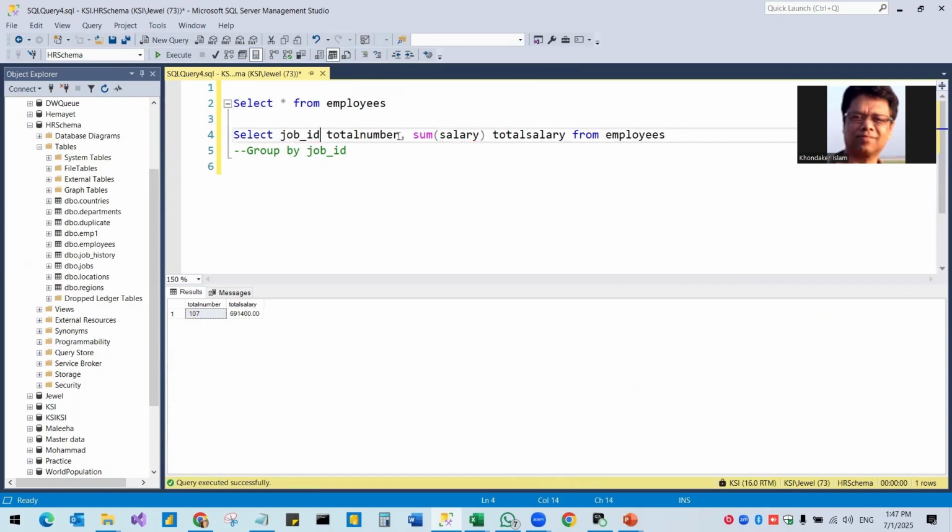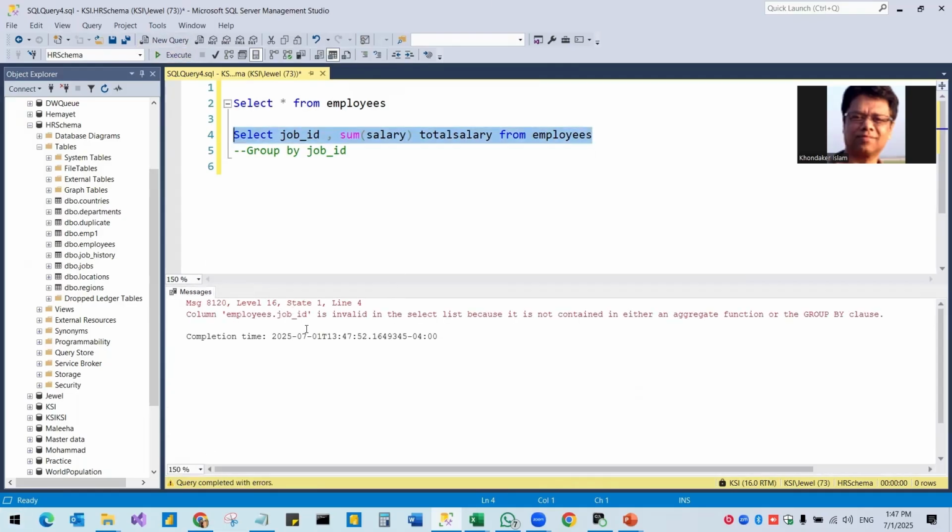Okay, so that means we have two columns. One is job ID, one is salary. I'm trying to aggregate the salary. If I aggregate the salary, the rest of the columns have to be in a group by. See, like over here, if I execute this again, you can see the same issue: Employee job ID is invalid in the select list.